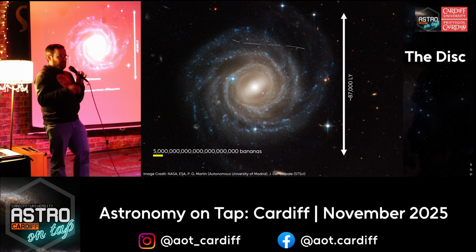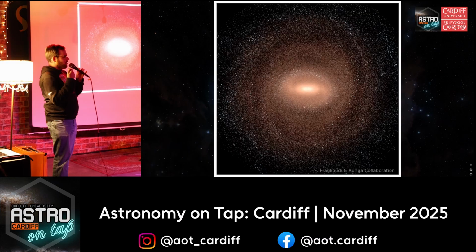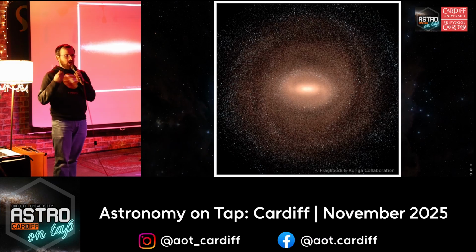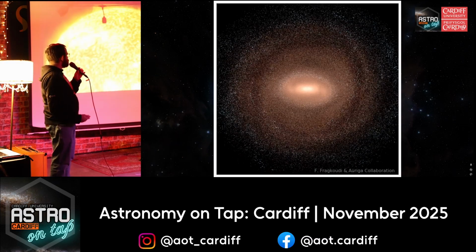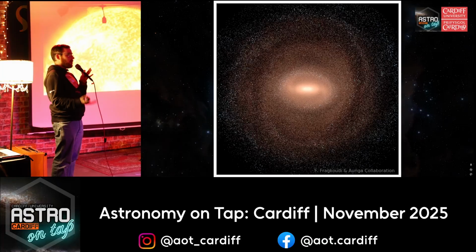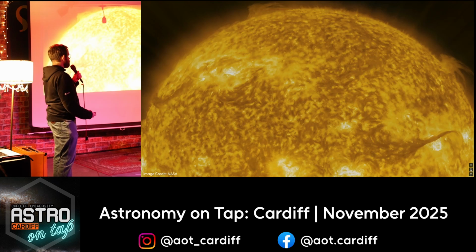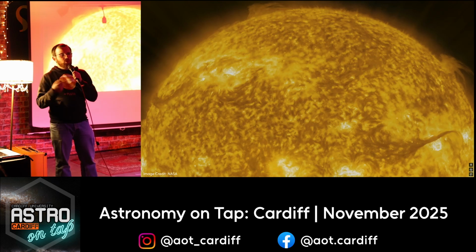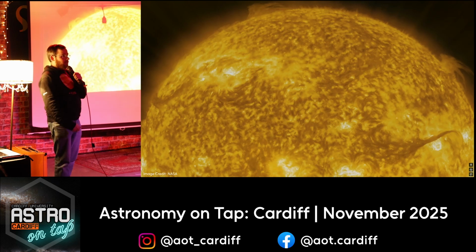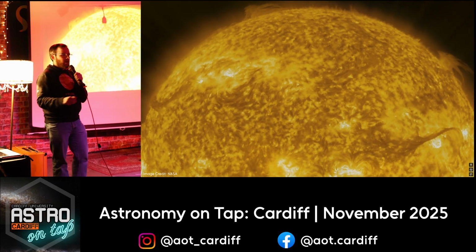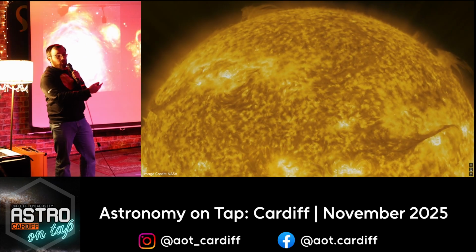So we're going to step down from our galaxy disk, which is full of stars and gas and dust. We're going to go down towards the individual stars. Stars much like our own sun, much larger and much smaller, lighting up our universe. The larger ones, they produce a load of really high energy radiation, and that's going to strip electrons off gas between those stars, creating these lovely things called H II regions.